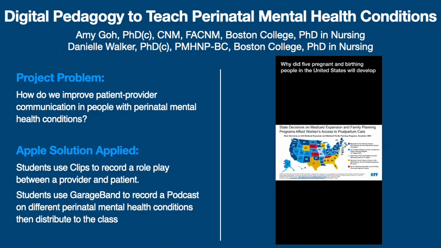1 in 5 pregnant and birthing people in the United States will develop a perinatal mental health condition. Due to our clinical backgrounds and shortage of mental health providers for birthing people, particularly those with Medicaid as seen from this map, we wanted our lesson to focus on how to improve patient-provider communication in people with perinatal mental health conditions.